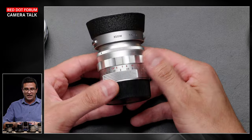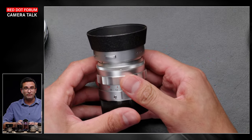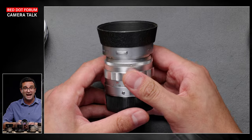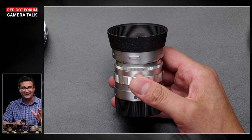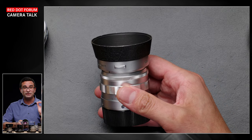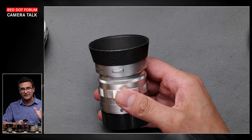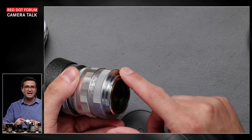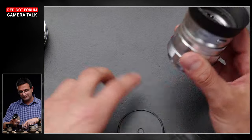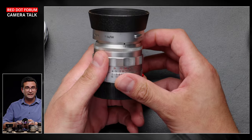Now you'll notice I don't have one in black paint to show you. And that's a testament to just how rare black paint version ones are. If anyone watching this show has one and is willing to loan it to me for a future episode that I could show, please reach out. Because I asked a lot of people, and short of spending significant money to buy one for the show, which would have been ridiculous, I could not get my hands on one. They are gorgeous, especially with the black, when the lens mount is painted black and brass. Oh, stunning. Anyway, so the version one, 1959, 1961.